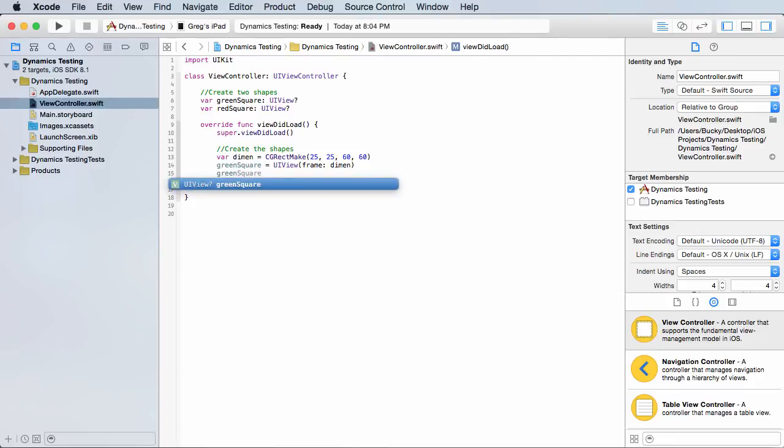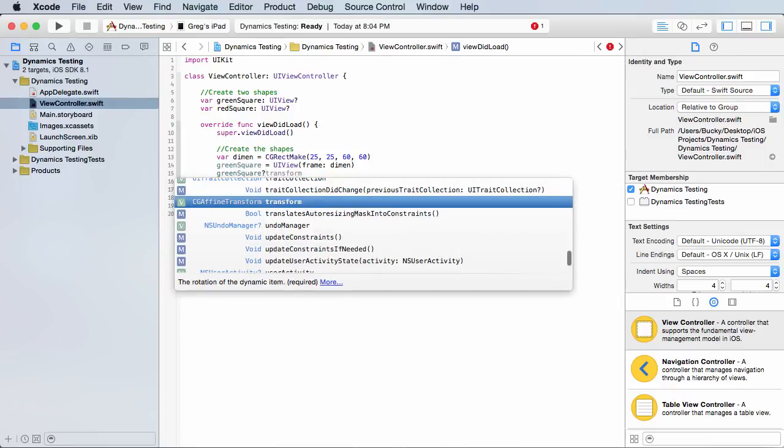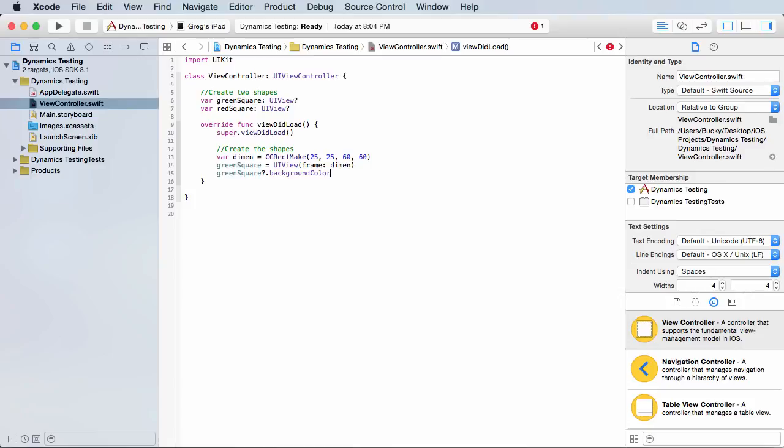So if we take that invisible rectangle and call background color on it, then we can set that to UIColor. And what was this? Green square. So I'll say green color. So this sets up the location and the size of it, and now we added some color to it so we can actually see it.